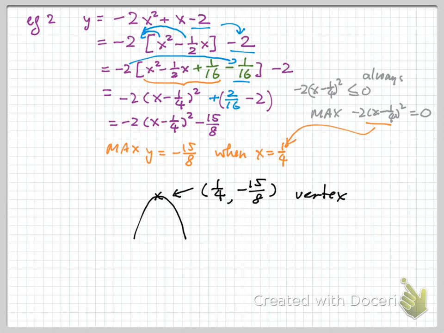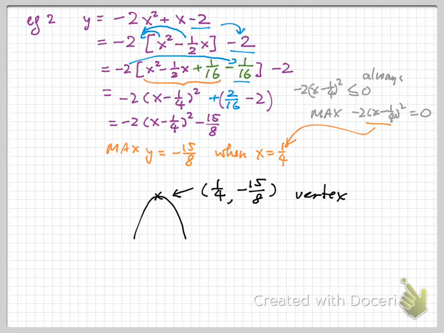So look at this example again to see how we do the completing square. The green numbers, the magic number. Take the x term coefficient, divide by 2 and take the square. That is the magic number. You add and subtract the magic number at the same time. You take this part together as a complete square, and you leave the constant number at the end, so that you have the complete square format, and then you can get the maximum or minimum by looking at the square, and also you can find the position of the vertex.